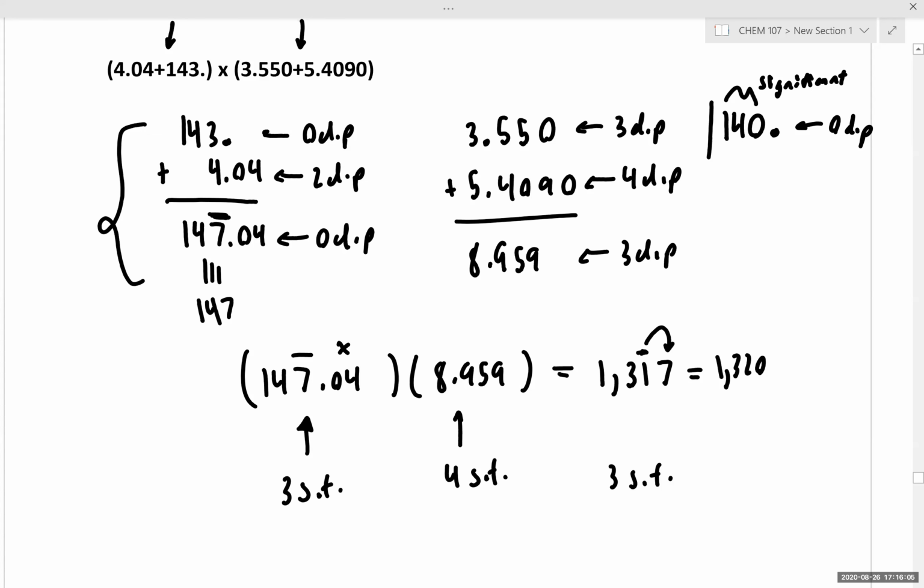So if we had 140.0, if there was a zero after that dot, then we had one decimal place, right? Exactly. Okay, got it. Thank you. So it's a way of representing 0 decimal places while respecting the fact that numbers before the decimal place are treated as significant. Does that make sense? Yes, thank you.